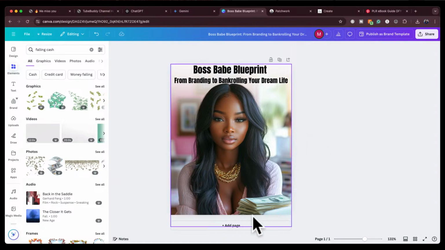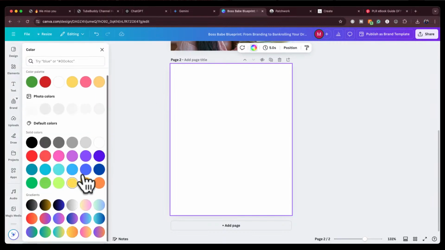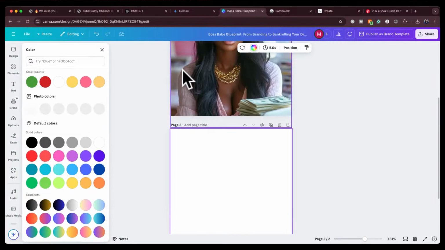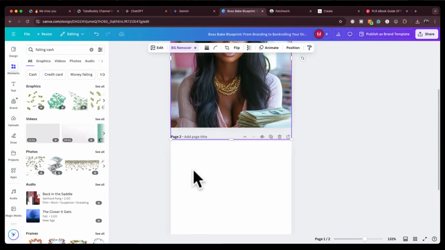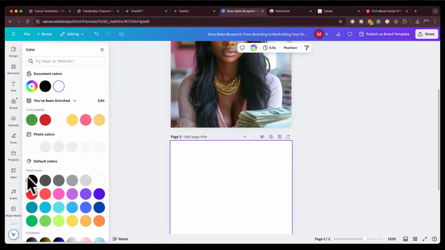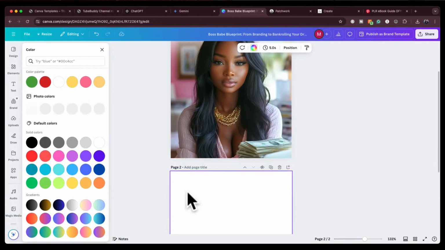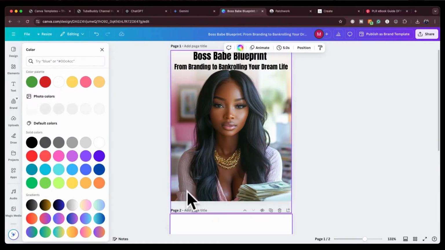And now the next thing I would do is I would add a page. And the color of this page, let me think. I'm trying to get this photo color to load.